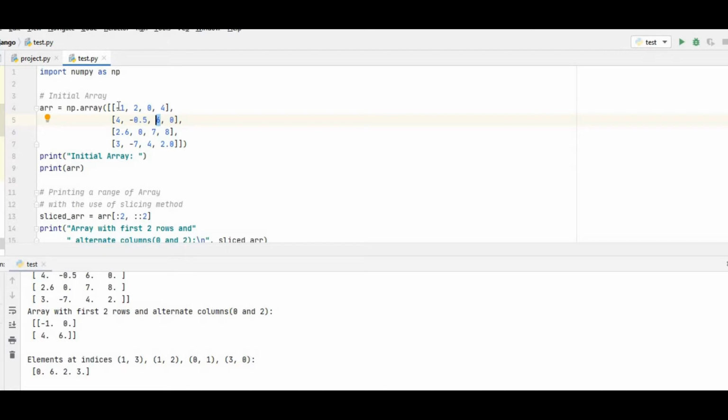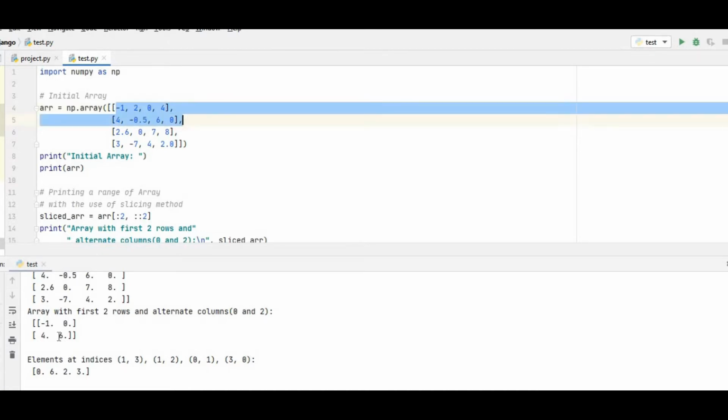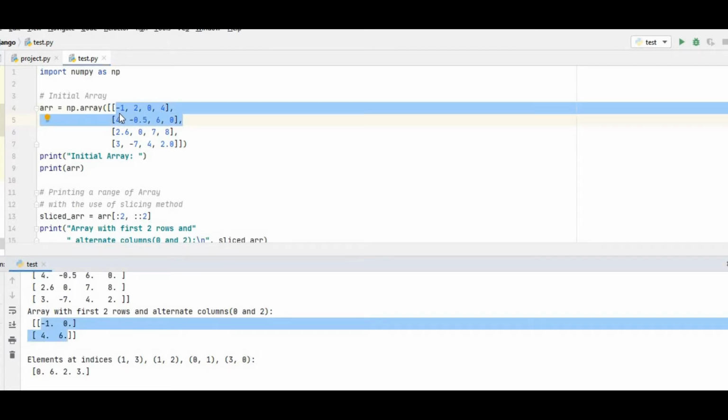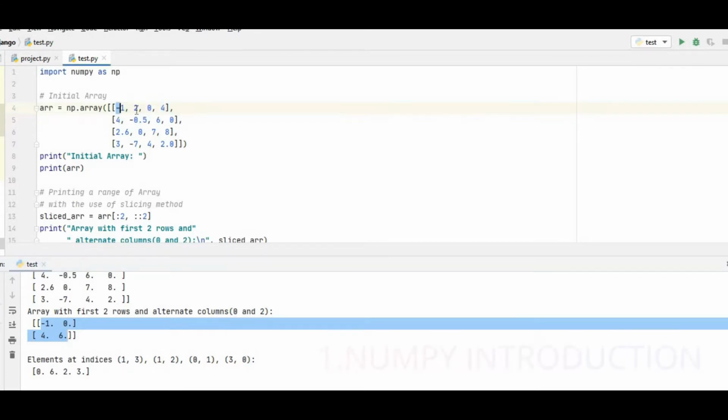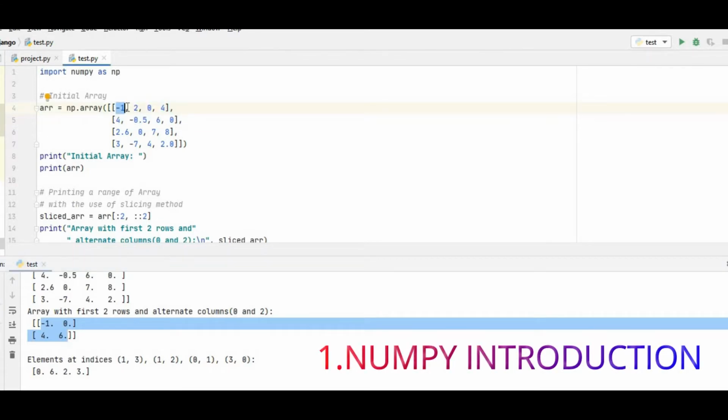Since we have accessed only 2 rows, it is given only 2. So leave 1 and get 1. Leave 1 and get 1. This is the position, it is 0 and 0, right? So what we have accessed is 1, 3, right? This is the position of 1, 1, 0, 1, 1, 1, 2 and 1, 3. This is the position of 1, 3.